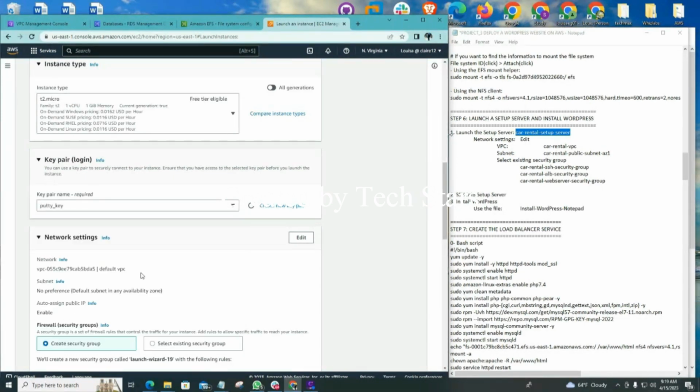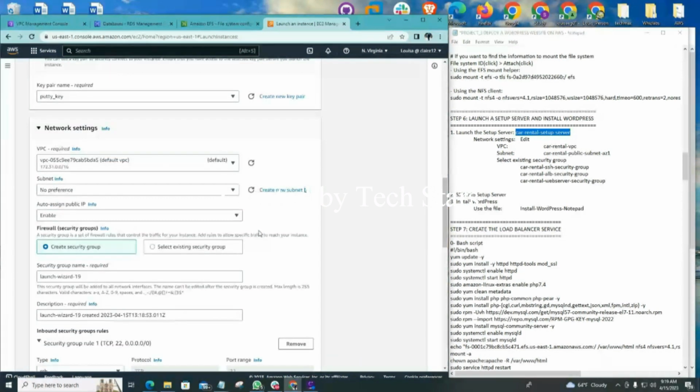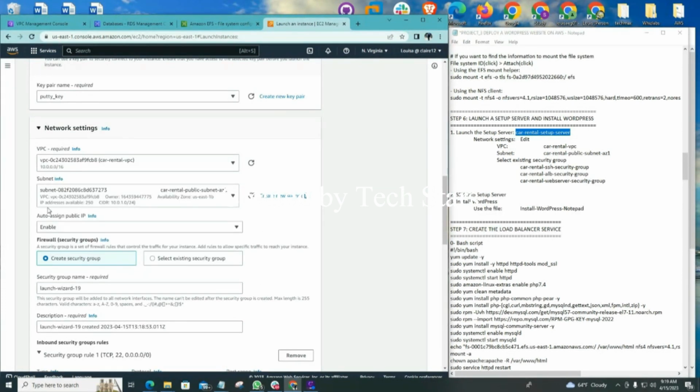So my Putty key, and now you have to edit the network. So this is where, because I know that this part maybe you didn't understand what to do, so I did put the notification here. So on network setting, I want you to edit the network here, and obviously you need to select the VPC that we're working on, car rental.